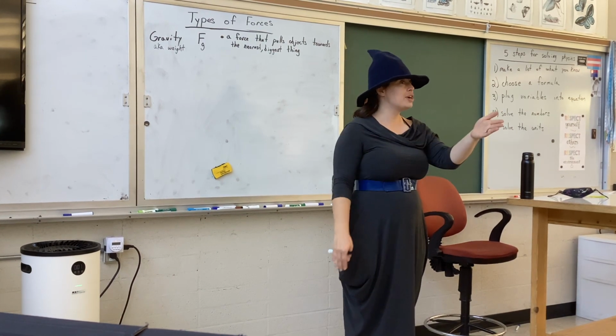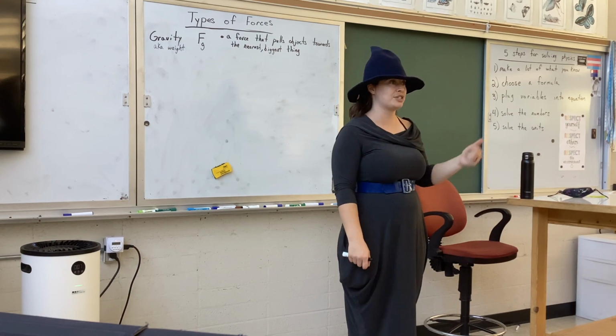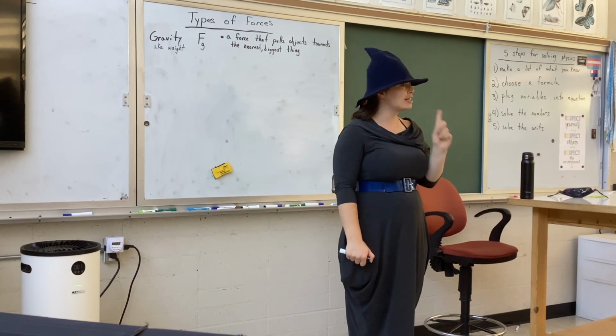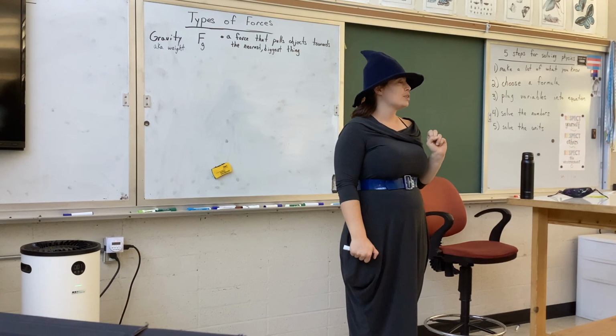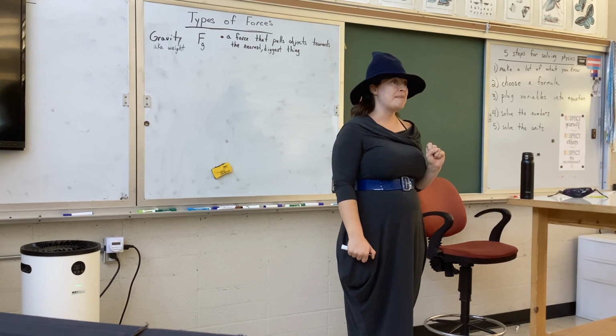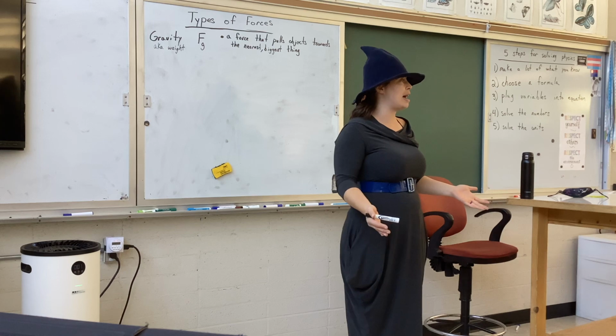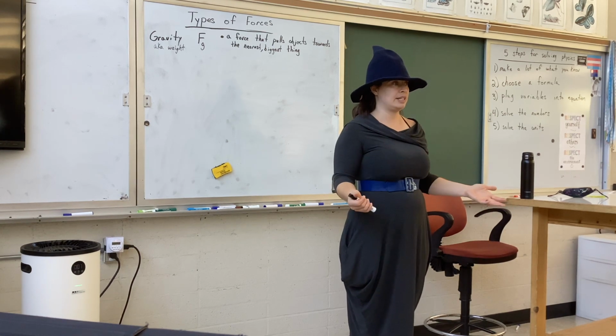Right? You know, you could say it's moving. It might have velocity. You could say it's moving at 1,000 miles an hour as the Earth spins on its axis, but it's not accelerating. So, if we know that it's not accelerating, that means that it must have balanced forces, because if the forces were unbalanced, it would be accelerating.